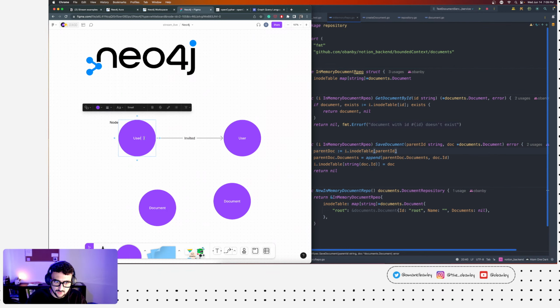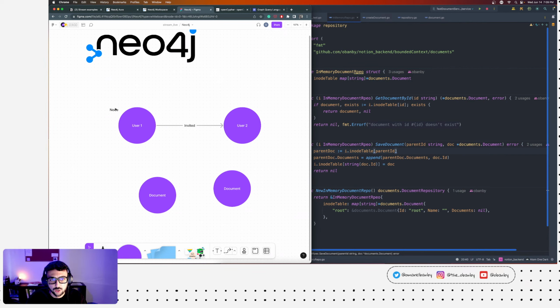Okay, and let's now give them a name because we now know that these are entities. So again, these are nodes, and this here is called a relationship.